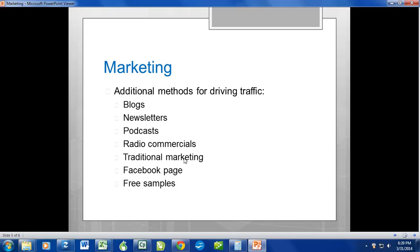Whatever you spent for the free sample is just marketing dollars, right? The good thing about it is if you pay for marketing through some other company like AdWords or Facebook or display ads, any of those types of things, you're paying full price to them for their services. If you do a free sample, you get the free samples at your cost because you're the one making them, right? And so it's something to think about.